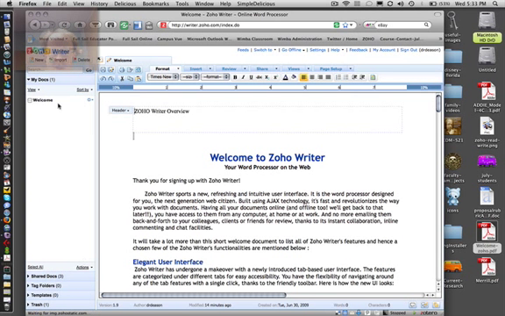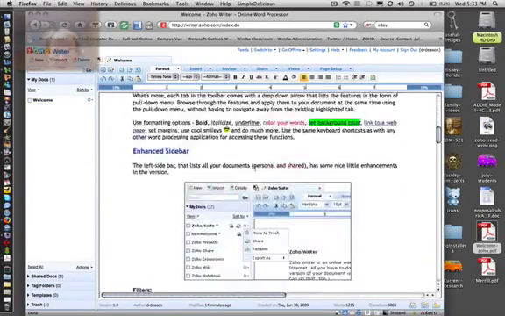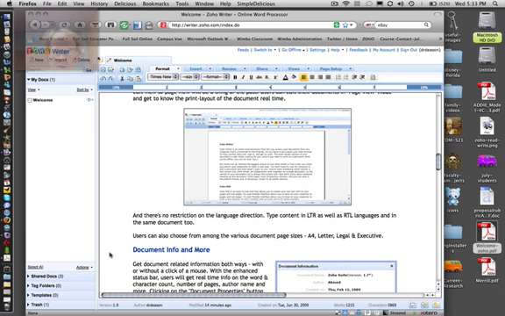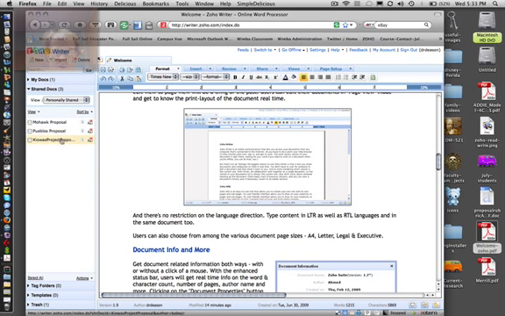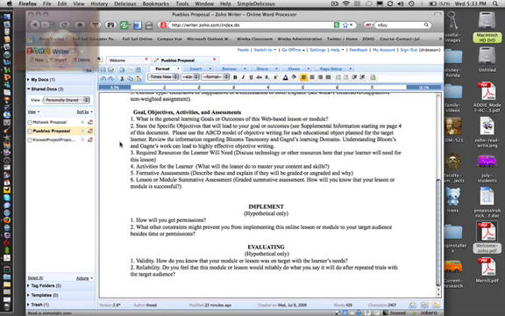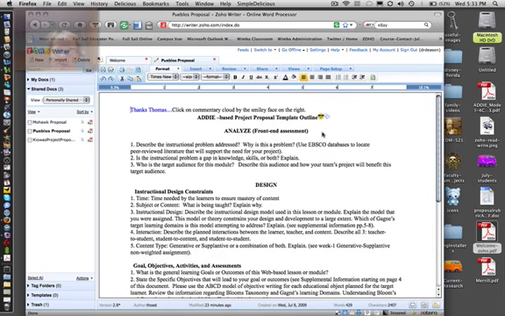But you'll notice over here on the left window pane that you'll have access to your docs. And in this case, all I have right now is the welcome letter from Zoho, which kind of covers the basics of the interface and the tool. And I also have shared docs, which is showing me basically I'll be managing 10 different proposals, one for each team. You'll only have one shared document in here, which is your team's. So once you click on that shared doc, when you come in, then you'll have editing abilities.